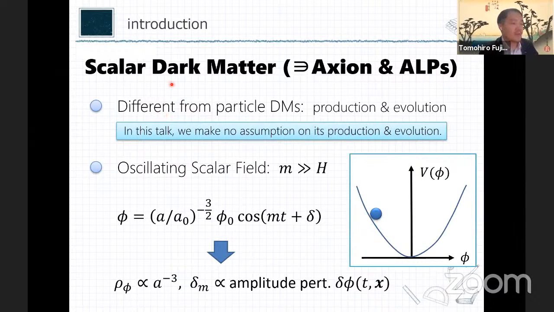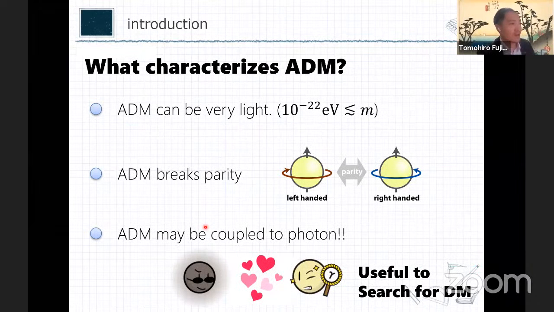Scalar type dark matter is quite different from particle type, so WIMP type dark matter. If you solve the equation of motion for scalar type dark matter, you find the solution is an oscillating scalar field once the mass is bigger than Hubble. The solution is given like this. This scalar field phi is oscillating around its mass potential. I prepared some animation later. Its amplitude also decays due to cosmic expansion, but I will ignore this cosmic expansion later. Anyway, this is the basic stuff of scalar type dark matter.